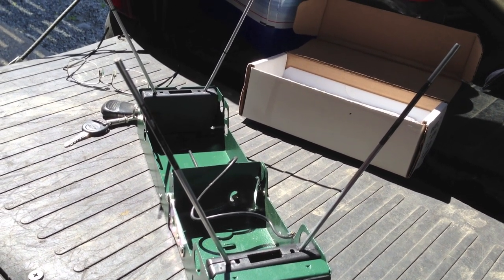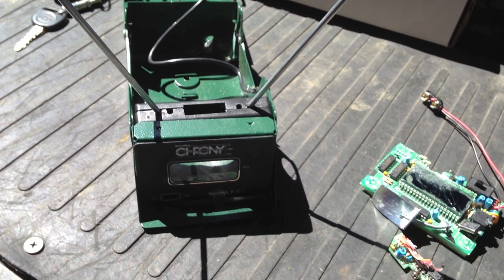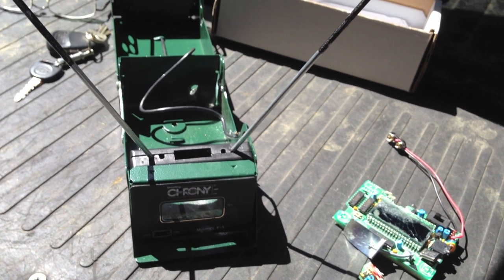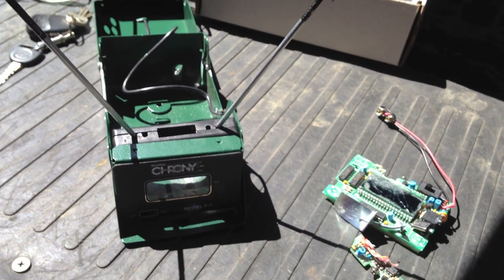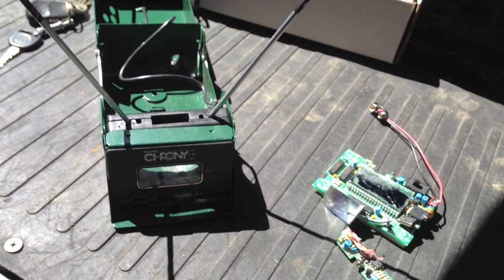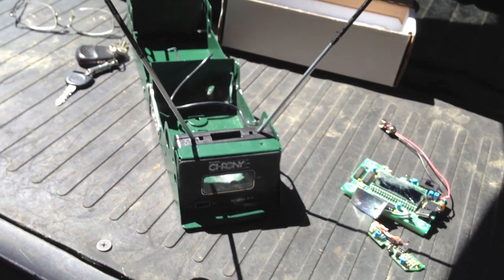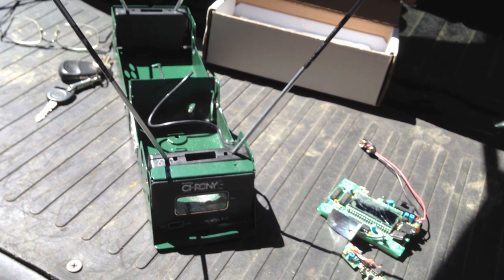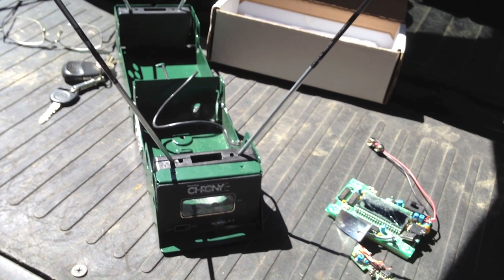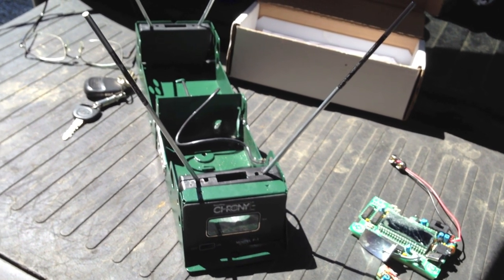Here are the results. I shot about 25 rounds of 9mm — some new reloads I wanted to check out — but just to test the unit I was shooting some factory reloads rated for about 1,200 feet per second. Out of 20 shots of that factory load, almost all were reading in the 3,000 to 4,000 feet per second range. I tried putting the sky hoods on, changing shooting angles, moving further back — all kinds of things. I was getting one reasonable reading for every 10 shots, so out of 30 shots I might have got five that registered in the correct range of about 1,000 to 1,100 feet per second.